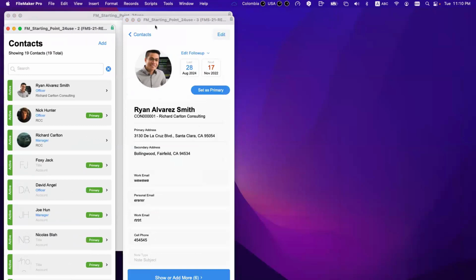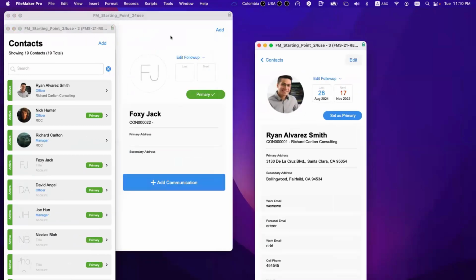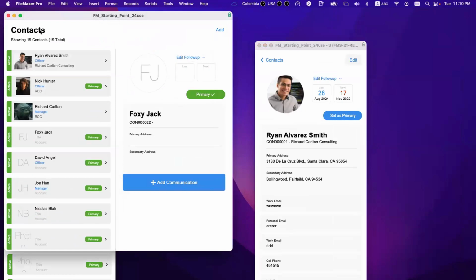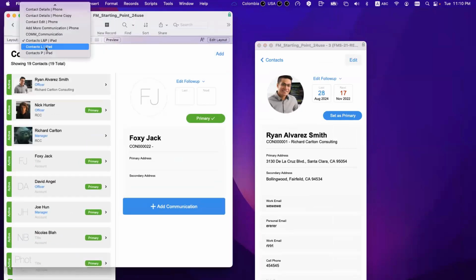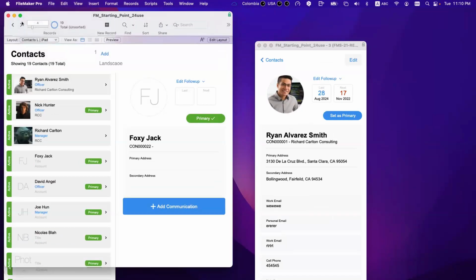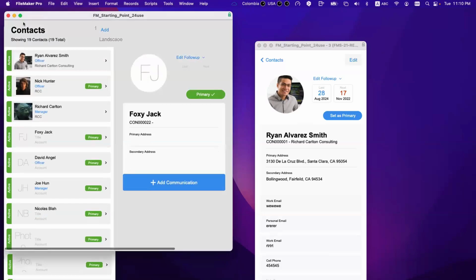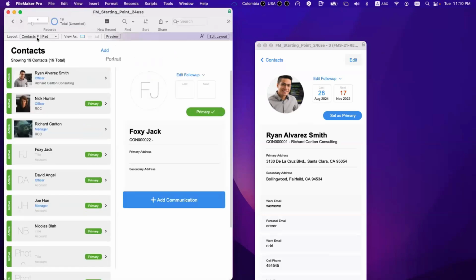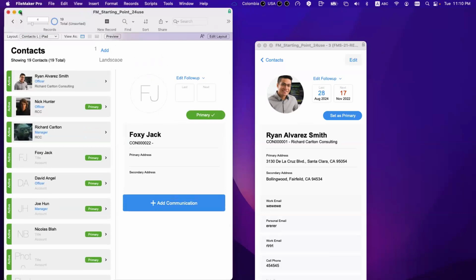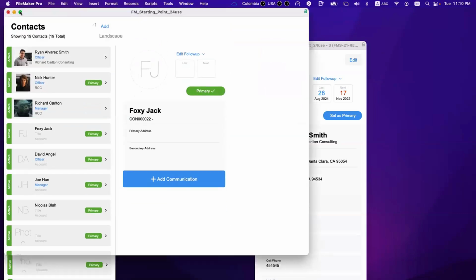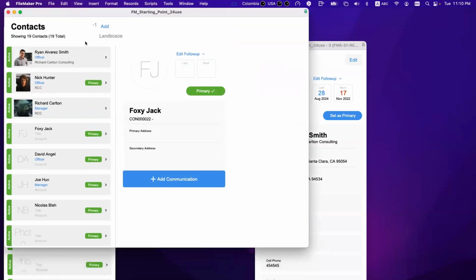So if you use the iPad in landscape mode, we can assume you have three columns.